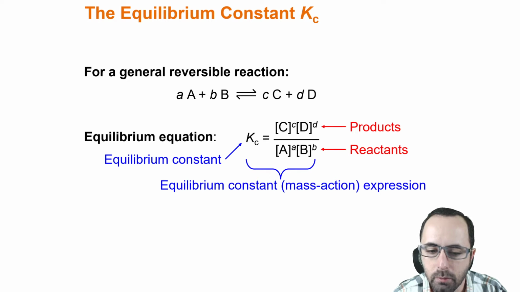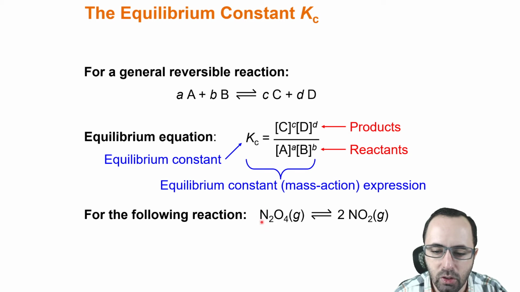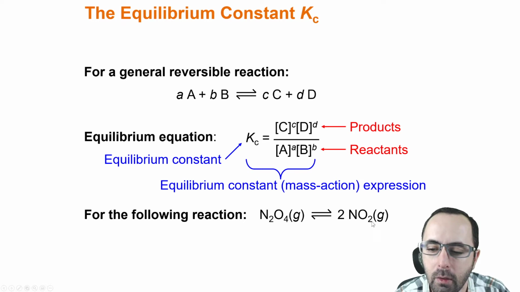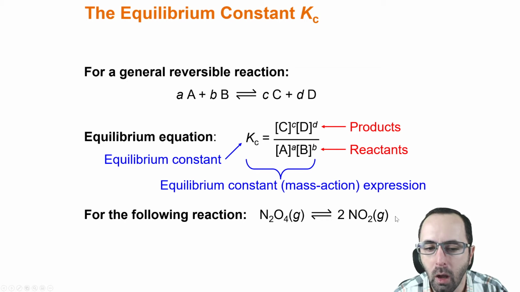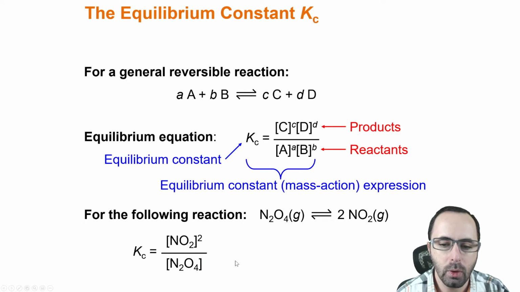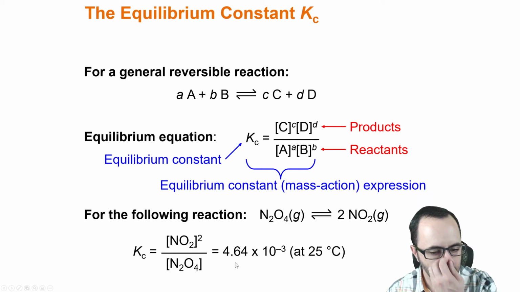So for example, if we were talking about the reaction that happens in the atmosphere above LA, the N2O4 making two NO2s, its equilibrium constant expression would have the concentration of NO2 on the top because it's the product, and we would square that because it has a 2 as the coefficient in the balanced equation. Then we would divide that by the concentration of the reactant, N2O4, and since that has a 1 in the balanced equation, that will be to the first power. And if we get this number, this can tell us something about the reaction.